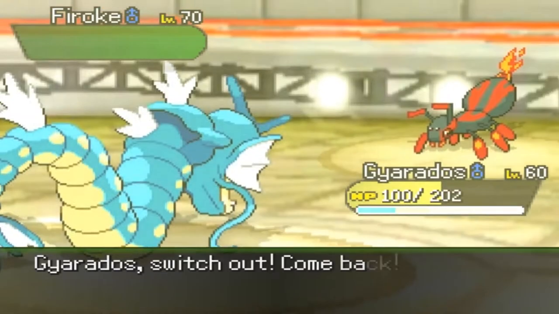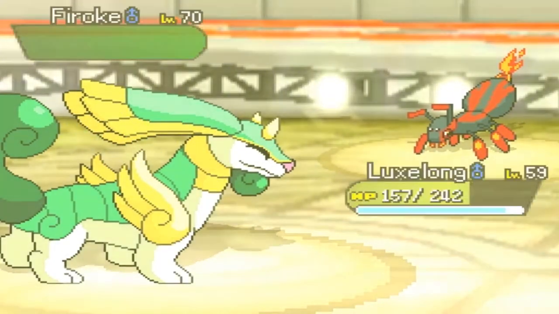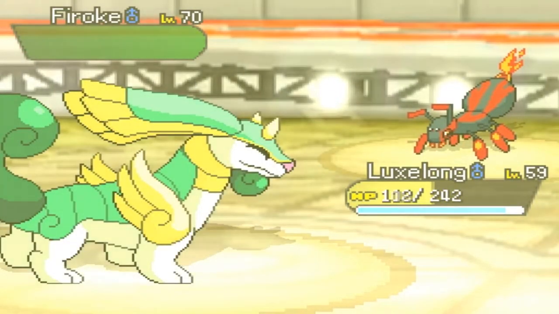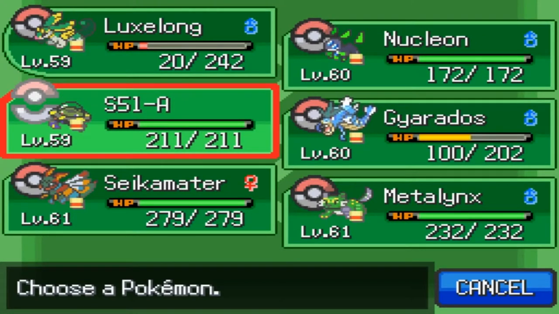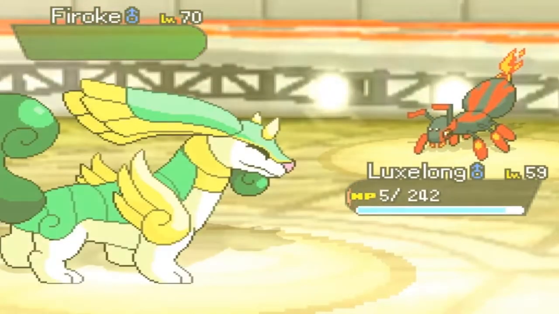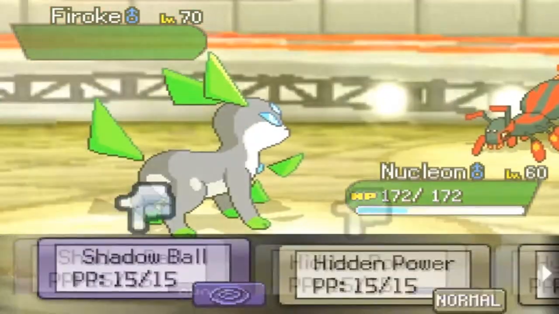Him setting up that Sunny Day was a huge factor. That Flamethrower didn't do much the first time. Even if it did double the damage, I could still take plenty of them. As long as he doesn't burn or crit me, we're fine. Oh, nope, he's going to crit me. I can't switch out. There's nothing I can do. That Sunny Day screwed me. And he has the Heat Rock on this thing too.